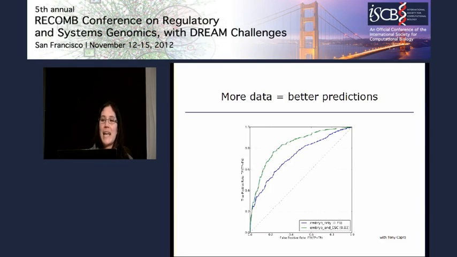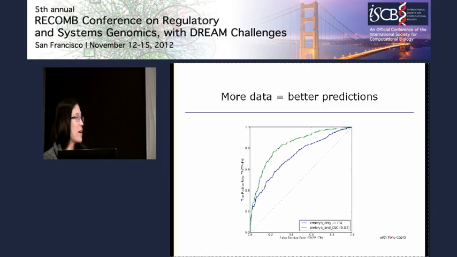We then decided to add the embryonic stem cell data. So we added about 170 more data sets. And these are less actually relevant to that developmental time point we're interested in. But there's 170 more data sets, so now we're up around 250 data sets. And this includes a lot of information about what might be poised, what might be about to turn on in that developmental time point we're interested in. And we see that our performance improves quite a bit to 0.83.